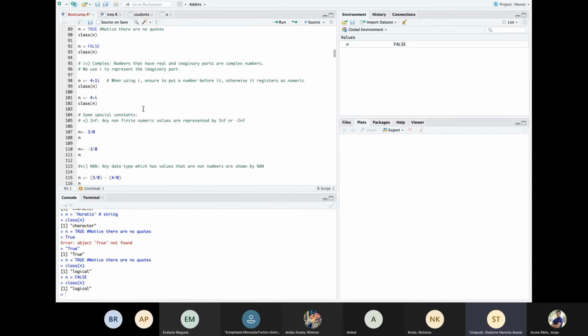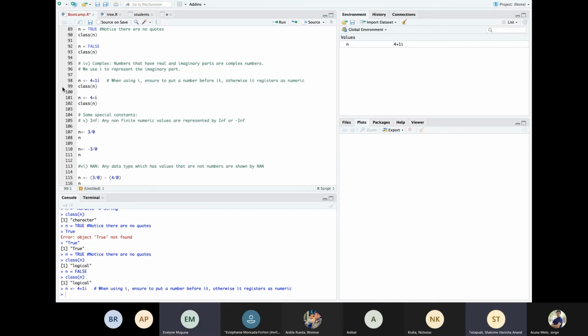We also have another data type, which is complex values. If you have any imaginary numbers that you want to combine with your values, then you can use i, a keyword which is equal to the square root of -1. So n is equal to 4 plus 1i, and it's important that you put a numeric value right before i.